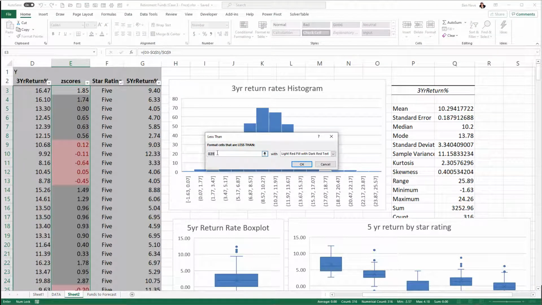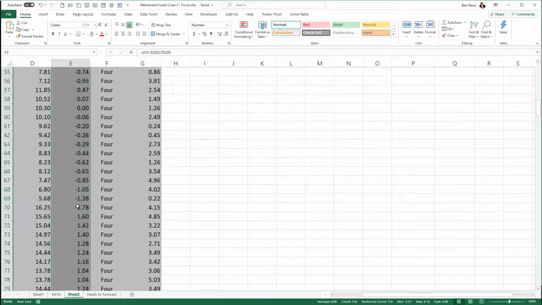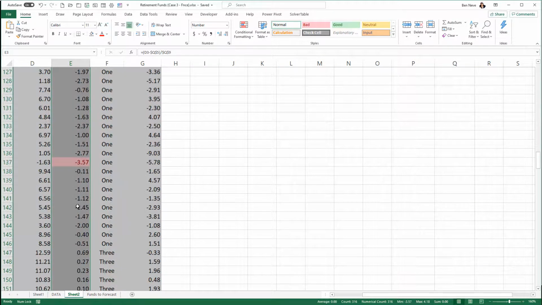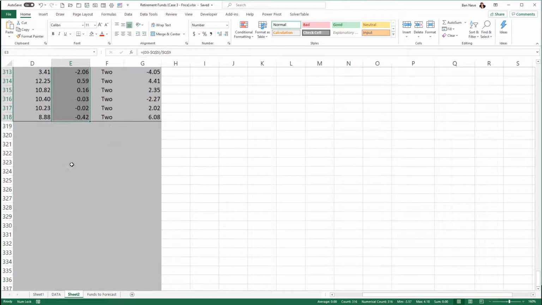So formatting cells that are less than -3, light red fill with dark red text. Okay, so that's one rule. And if I scroll down, I should be able to see my outliers very easily. There's a -3, so that one's an outlier on the low end, and that could be the only one.